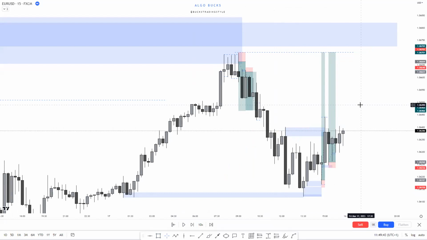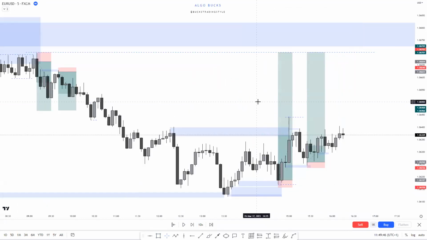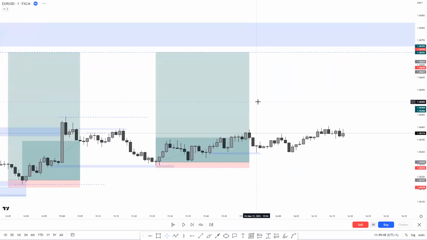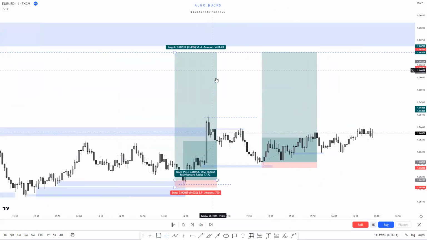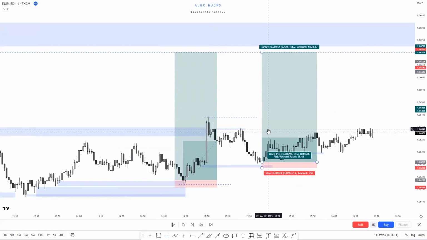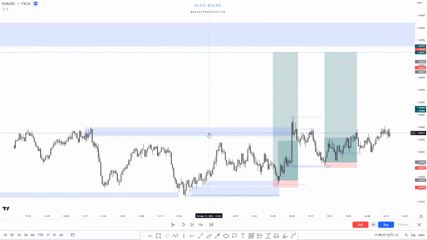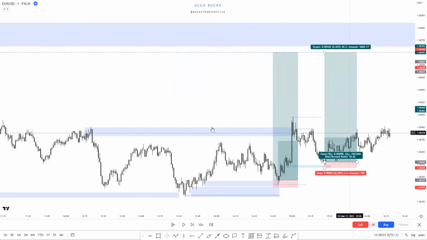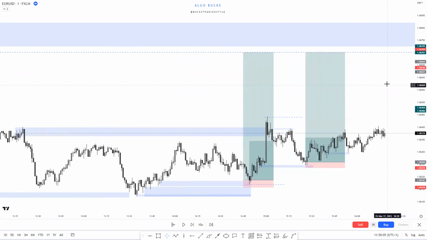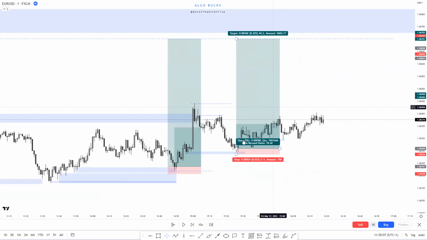Okay. And then if we have this POI, let's see if we have any entry models on that POI. See, price broke through that POI due to news. Yeah, there was no entry during the news. Yeah, that was the news. So trust me, once this POI got broken right here, I will not look to take any sell. I will just be focusing on buys to go target this high right there.